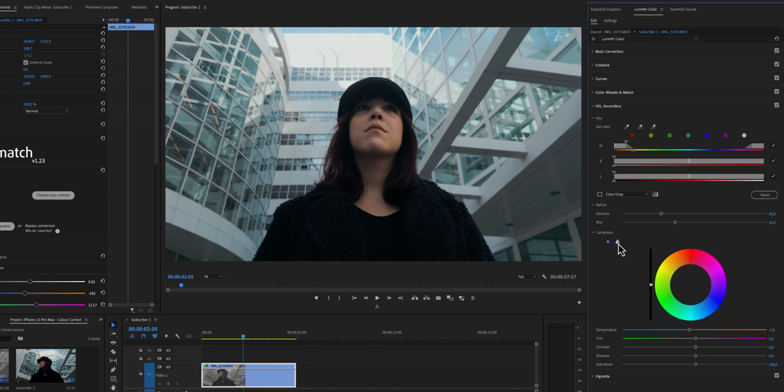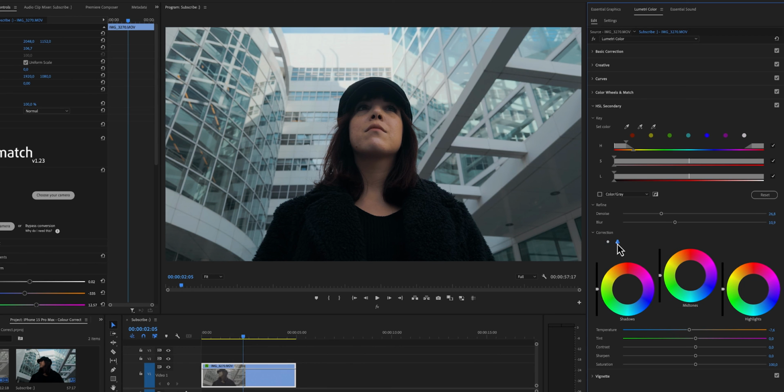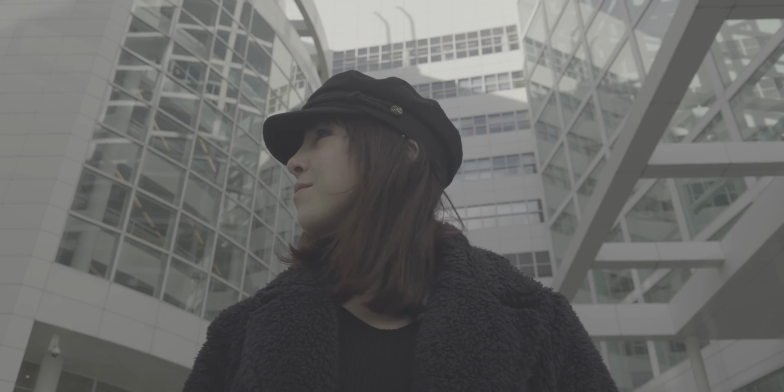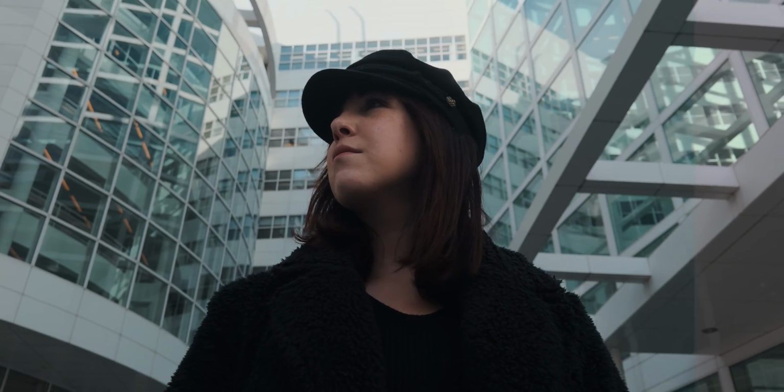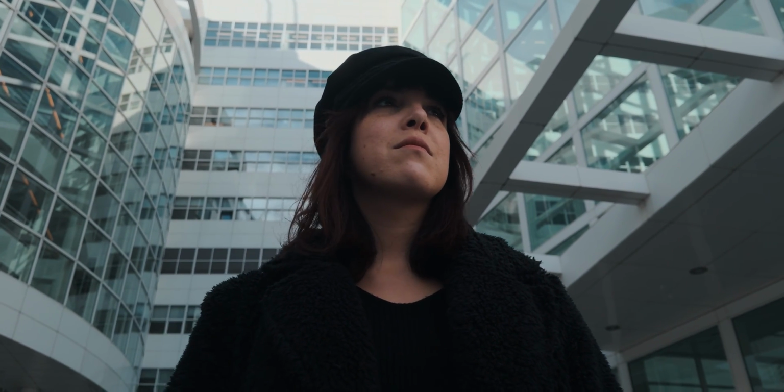And then we're going to click on these three circles. And what we want to do is change the midtones and the shadows. So let's start with the shadows and up that a little bit. As you can see, it's only affecting my face and my hair. So we're gonna do the same with the midtones, just to light it up ever so slightly. And if you think this is too much, then you can lower it again. Honestly, when it comes to color grading, it's just going back and forth and really finessing the look until you're happy with the way that it looks.